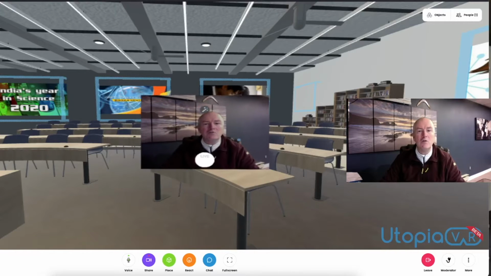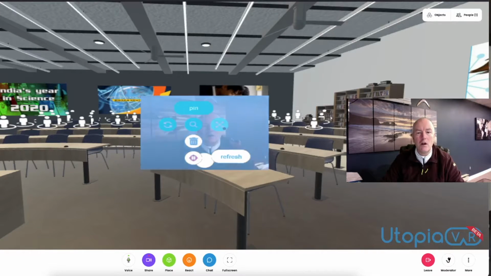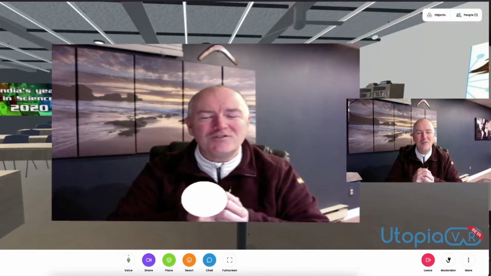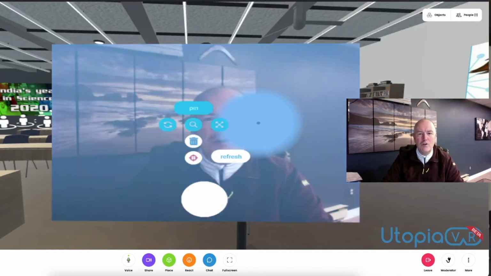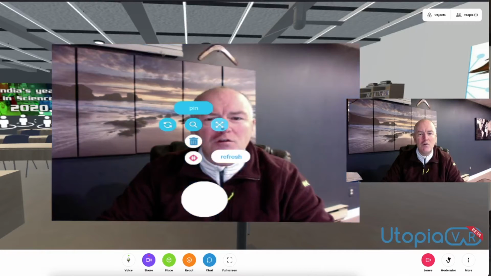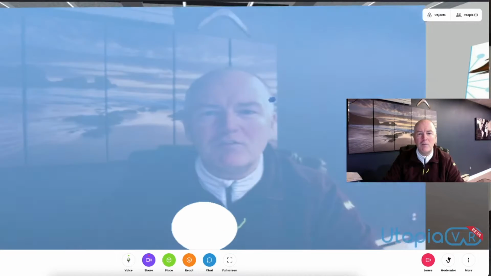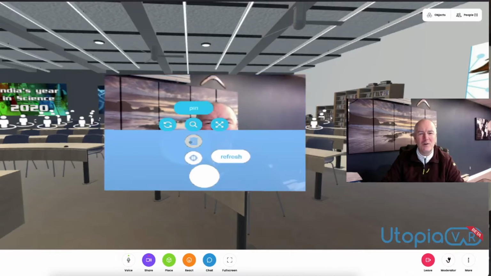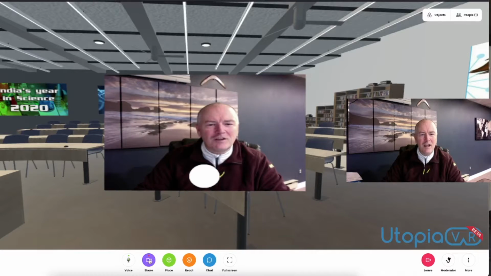Now, if the teacher would like the camera image to be a little bit larger, because he or she wants the students to pay particular attention to what the teacher is talking about, that's how quick and simple it is. You simply put your mouse over the camera image, you use this little function right here, and it makes it bigger or smaller. Very, very easy thing to do. So I'm just going to turn the camera off.